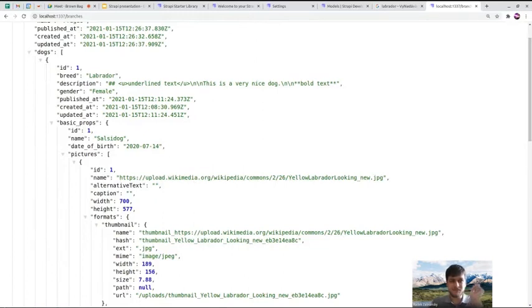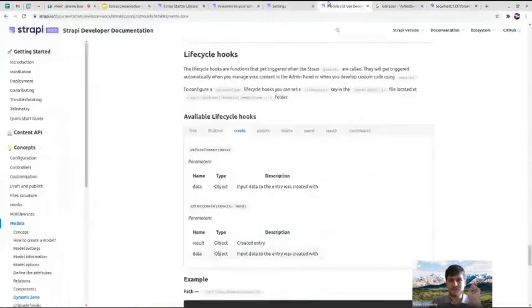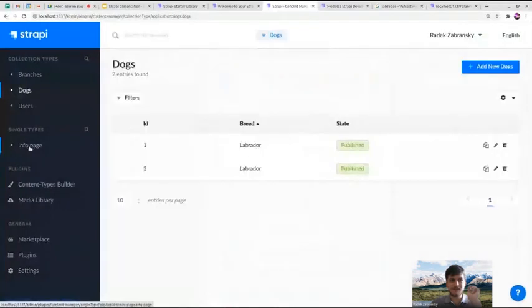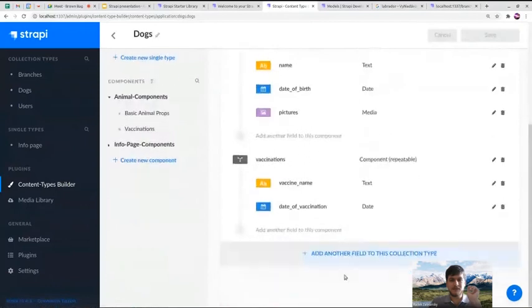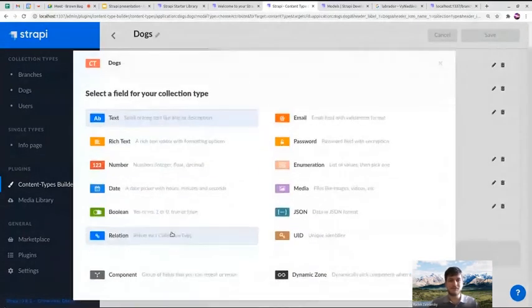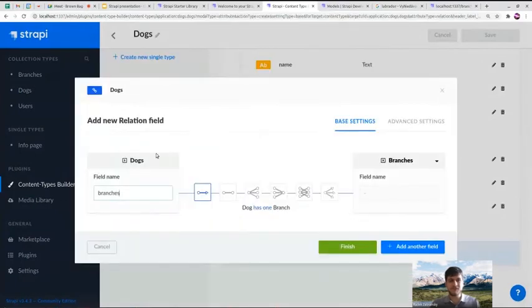So let's take a look at one last thing: what happens if we add a best friend field to a dog, and we add it as a relation to other dogs. So we add dogs. Dog has one dog. Yeah, okay.